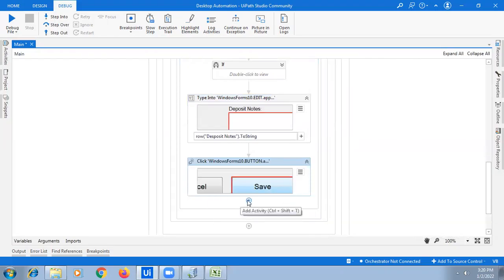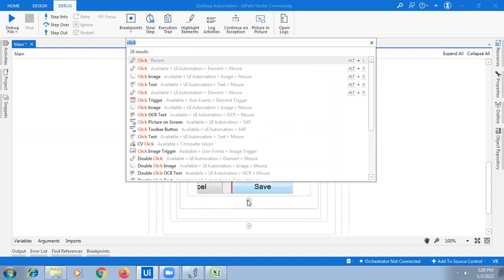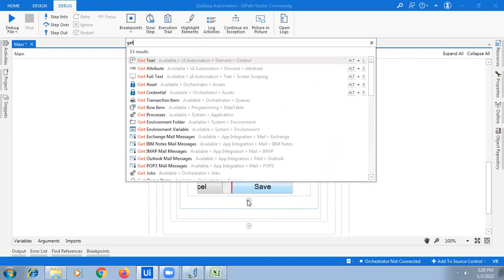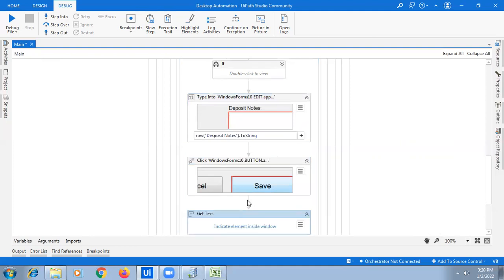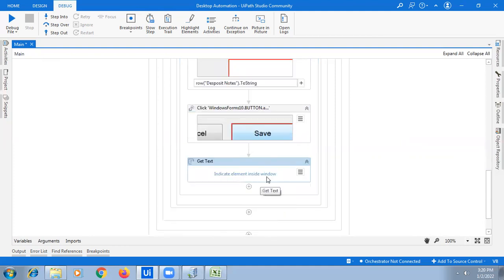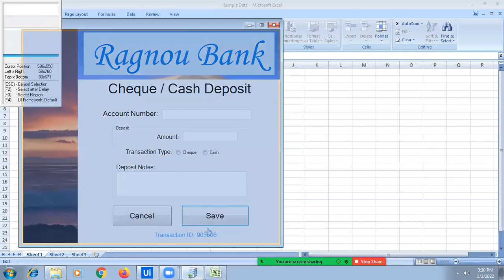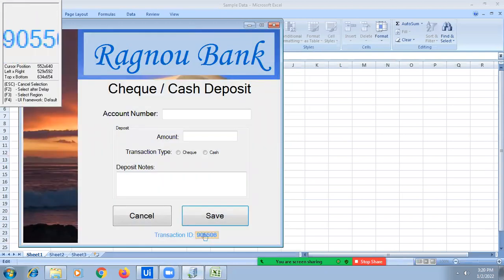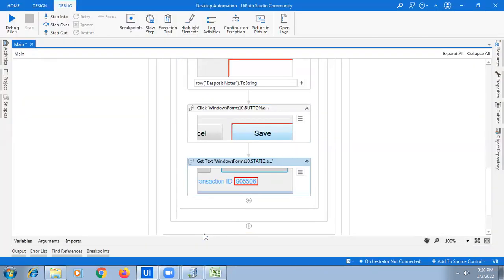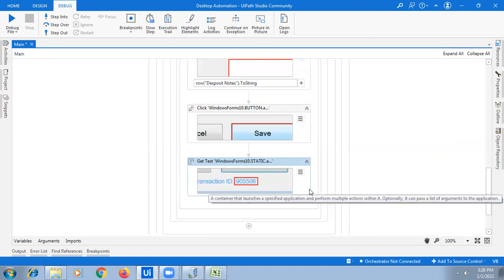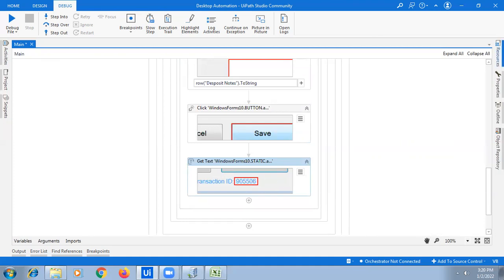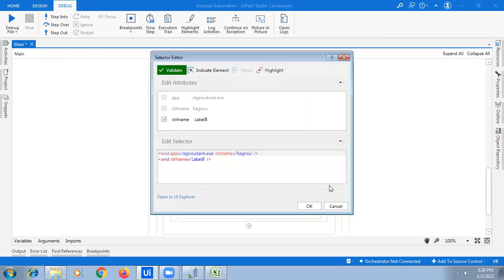And after the save button, we have to get text, which is the transaction ID. So we'll get this. Check its selector because we'll have to verify whether it is unique or not.